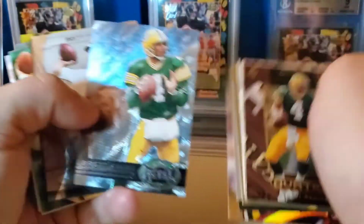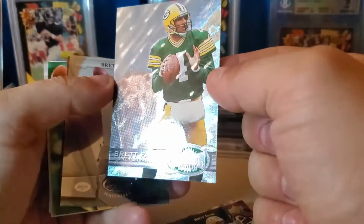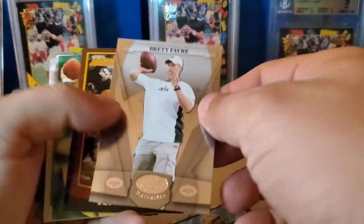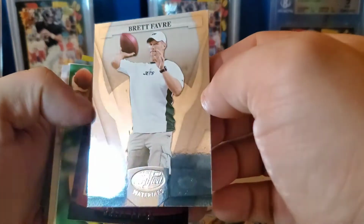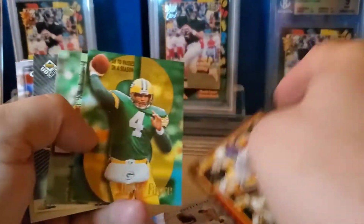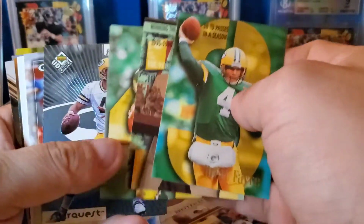Some more modern. And this is a good one. This is 97 Metal base, but those sell really well. The Jets Limited or Certified. 99 Bowman. Here's a couple of the MVP subsets from 96 Skybox.